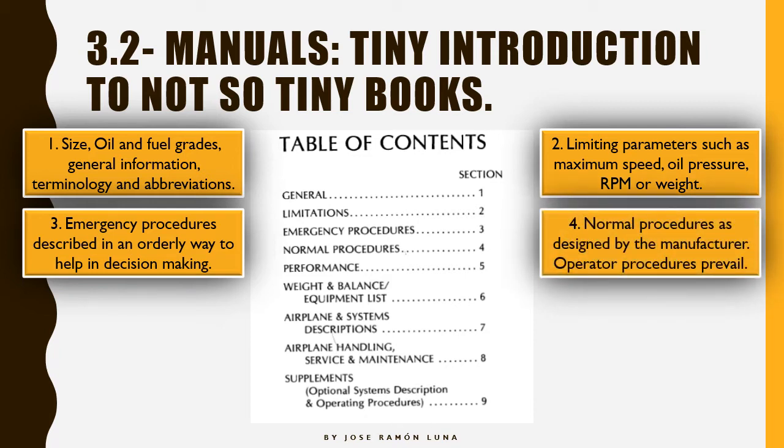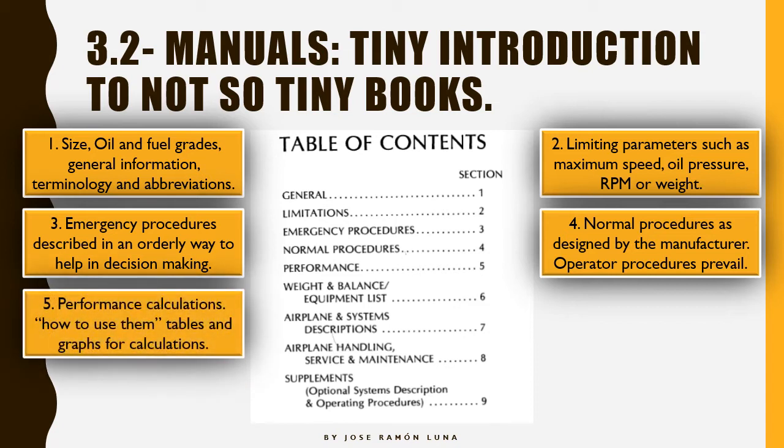After the emergency procedures, we have the fourth section, normal procedures. A small summary on the normal procedures of the aircraft. Usually, the operator has different and more restrictive procedures, but it is always a good reference. We will discuss the standard procedures in the corresponding section. The fifth section is usually performance. In this section, you'll find all the necessary tables and graphs for planning a safe flight with your Cessna. The first pages of the section are dedicated to showing the user how to use these tables. We'll look at the performance calculations in more detail in further sections.